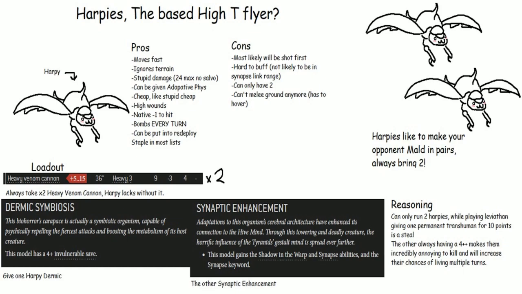Just, by the way, they have minus one to hit. They're hard to buff. They're probably not going to be in synaptic link range. They're just going to outrun your army, like we said. You can only have 2. It's 2,000 points, only 2 flyers, and they can't melee ground because they're flying. These are literally the only cons we can think of.